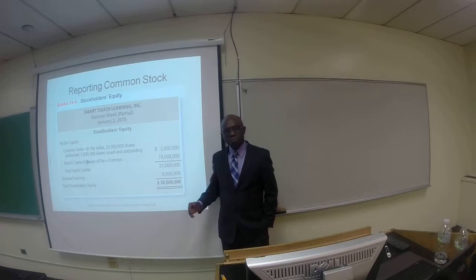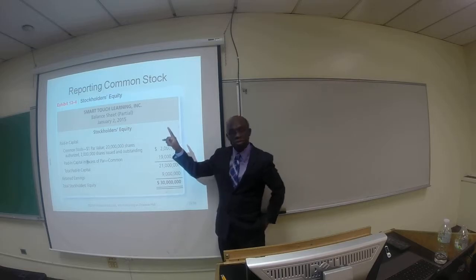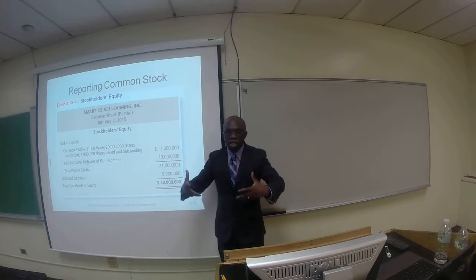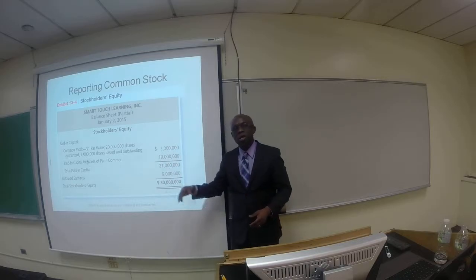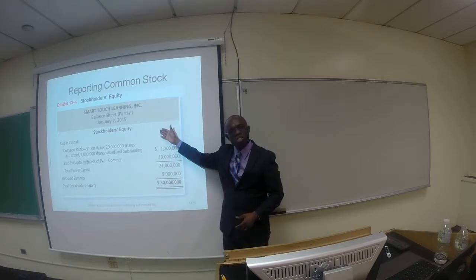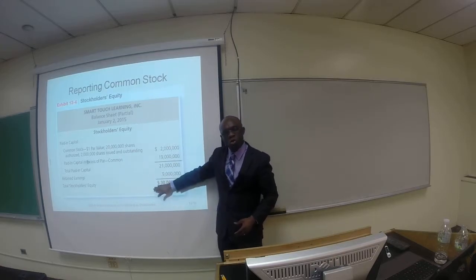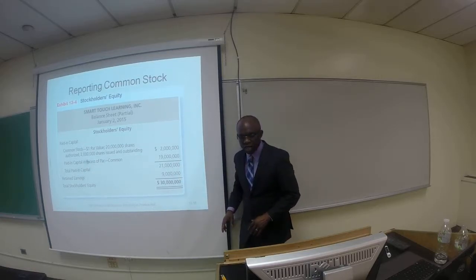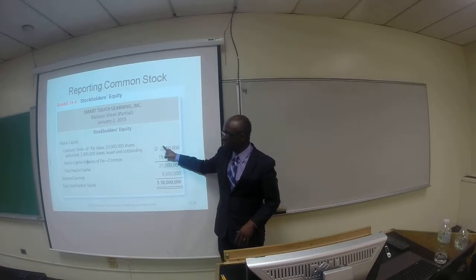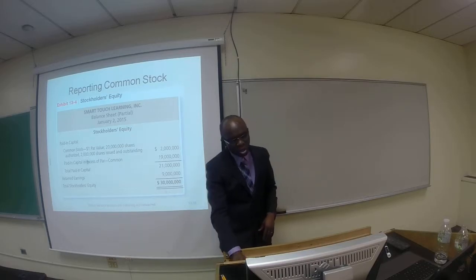Moving along, let's take a look at how we report common stock. Again, it's important for you to know here, we are talking about reporting. Previously, we have been doing recording, when we record the transaction in the journal, ledger, and so on and so forth. But now it's time for us to prepare our financial statement. This is a partial balance sheet. It's not a complete balance sheet. It's zeroing in on the stockholders equity section, which is our main focus of chapter 13. So as you can see, take a look at how common stock is being reported with the related paid-in capital in excess of par.